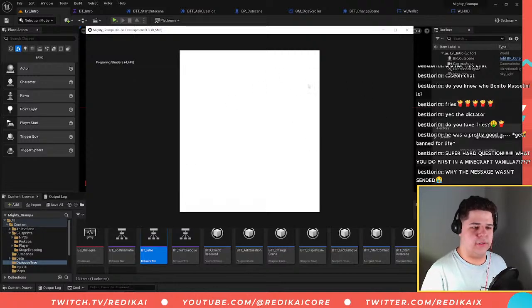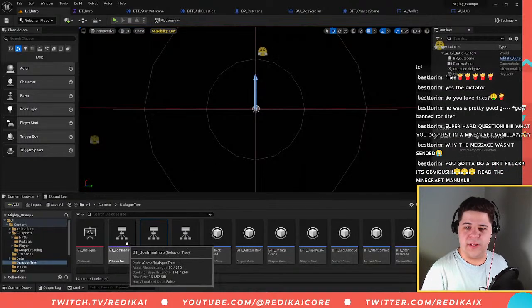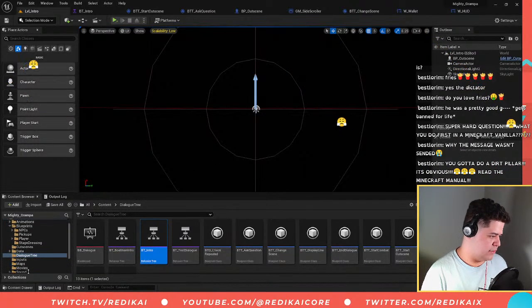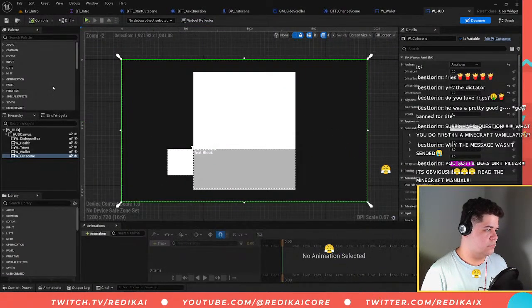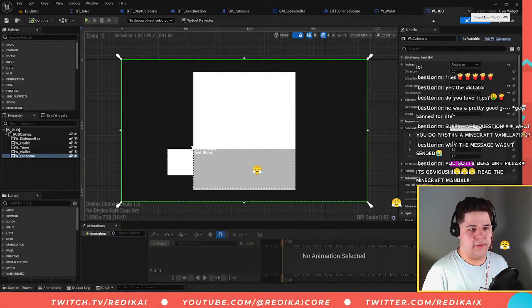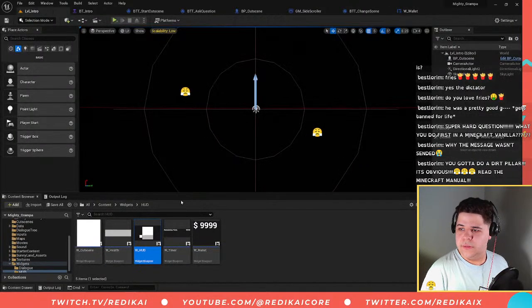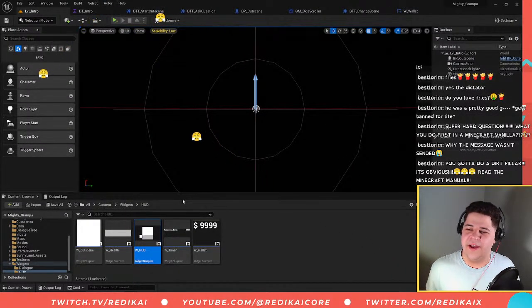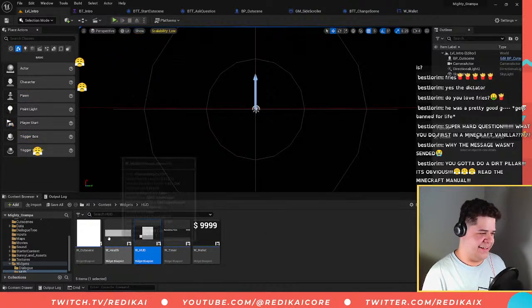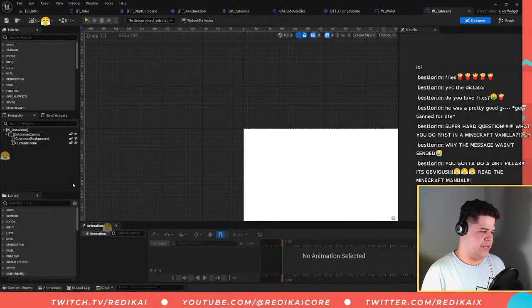Okay, so that works. You know what? Having the background be gray instead of black is actually not a great decision. Right, that's the HUD. You gotta do a dirt pillar. It's obvious. Read the Minecraft manual. I would love an explanation for that.